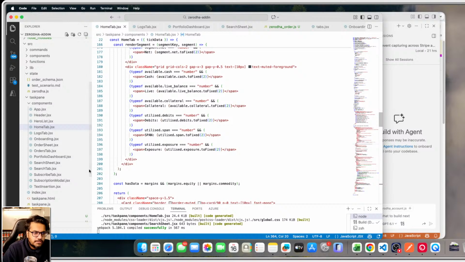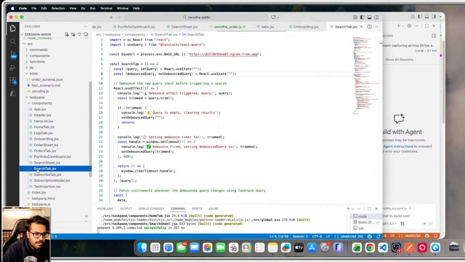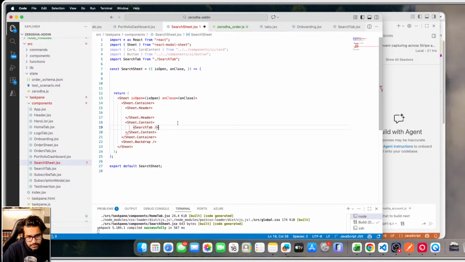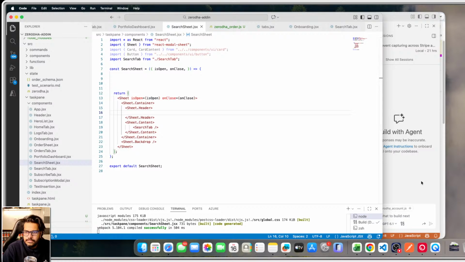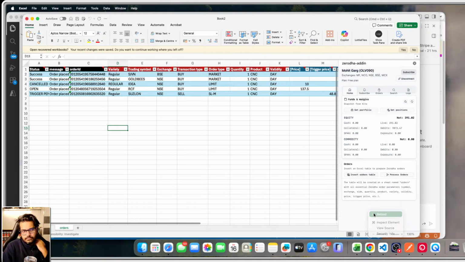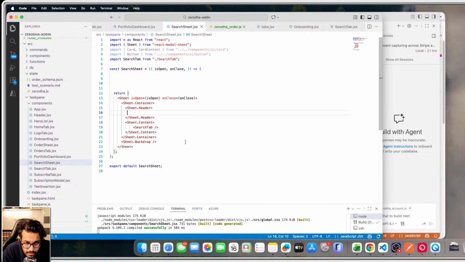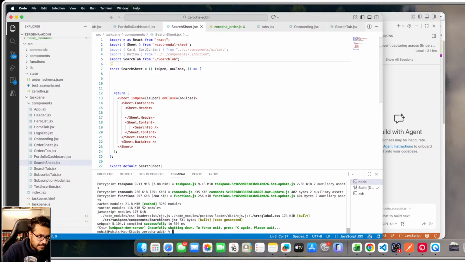I can show the search sheet. Header is not required. The search tab I can show directly here. So let's go to the Excel add-in, reload. Okay, this is not working. Why? It's not working.